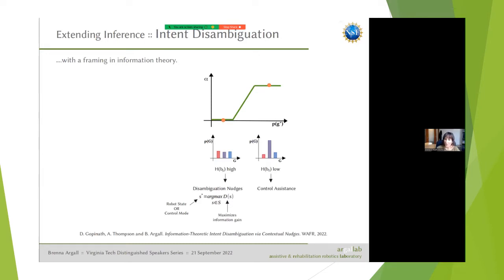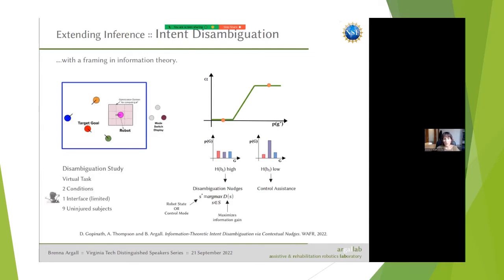As a first evaluation of this approach, we implemented it within a virtual environment where we had a bunch of goals. The goals have both position and heading. The robot was controlled with a sip and puff, so it was controlled in 1D. You had to switch between control modes, where the mode could be X, Y, or rotation, so it was a 3-dimensional control problem. To compute the maximally disambiguating state, we put a coarse grid around the robot and looked only at its neighbors. That was not actually the state space of the world they were operating in; it was just to compute this argmax optimization.